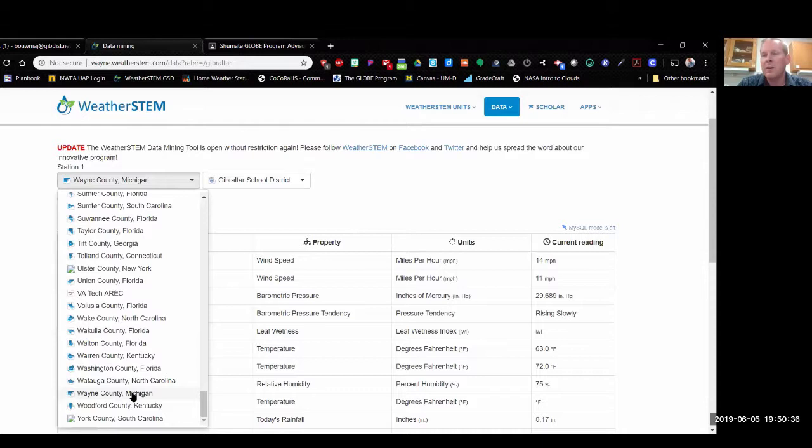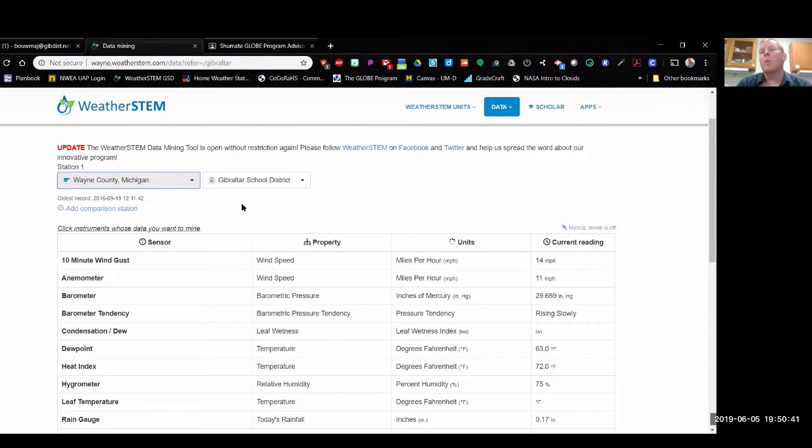As soon as you have it, you can take a look at their website, go back and forth until you get what you want. So if you're in Florida, I'm going to tell you something. You have an amazing resource at your hand because you have so many WeatherSTEM stations in Florida. You have your pick. I believe there's one in every county, which is super cool.